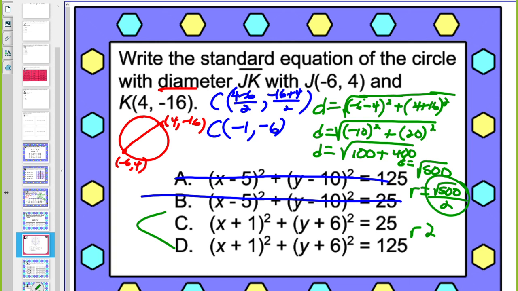If the question only said find radius, that's the radius. Yes, they might ask you to round, in which case you would use a calculator. You might have to simplify the radical, which involves doing the factor tree. But here it's none of those. We're not just being asked for the radius, we're being asked to plug it back in. So if I were to plug it in here and square it, we can square each one. What happens when I square square root of 500? If I square a square root, what happens?